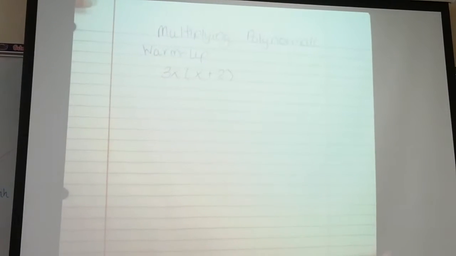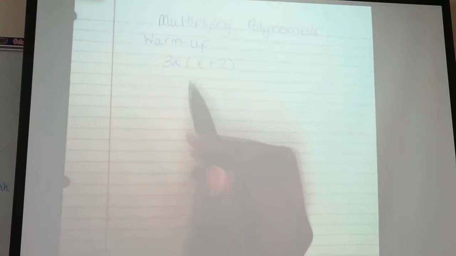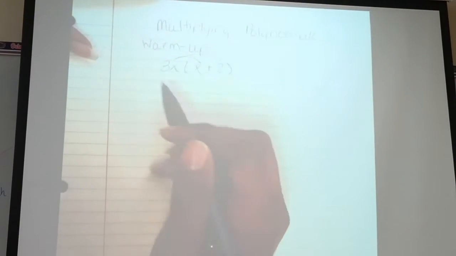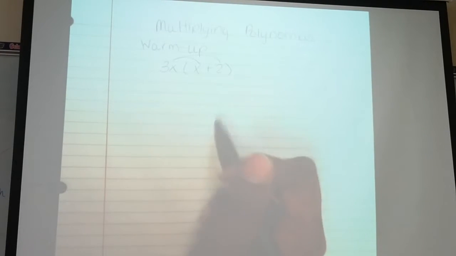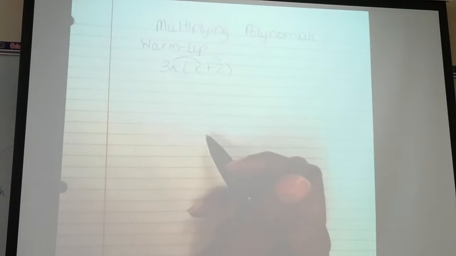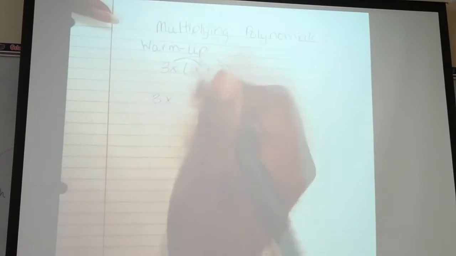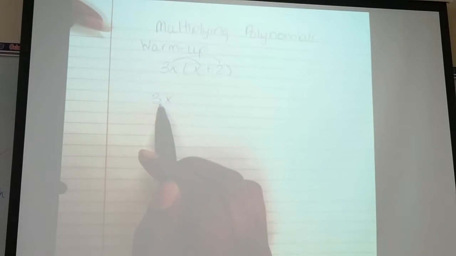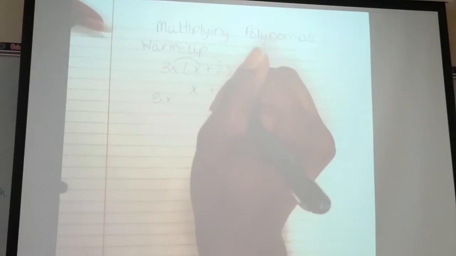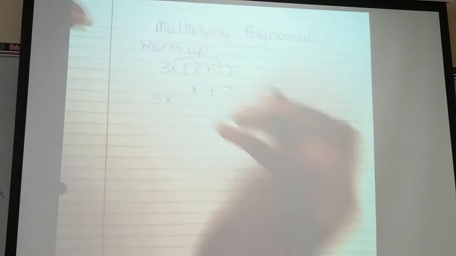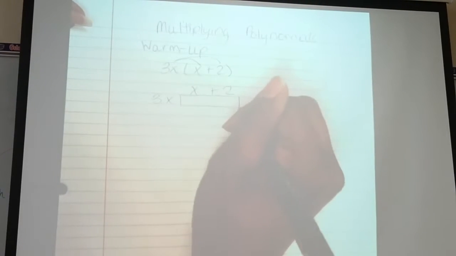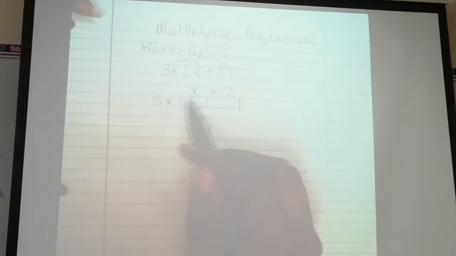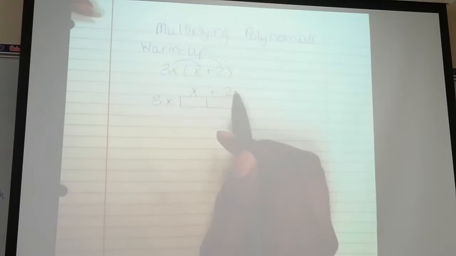We're going to start with the distributive property. So as you guys know, from when we were doing combining like terms, we distributed whatever was in front to the terms that are in the parentheses. Last week we started to learn the box method. Whatever's on the left goes on the left. Whatever's on the right goes at the top. And then you make your box. So it's always side times the top, side times the top.